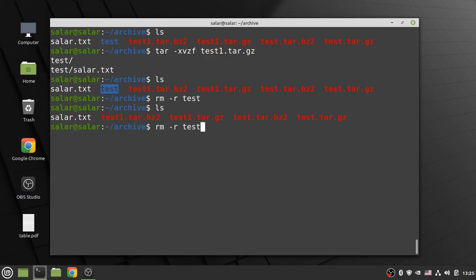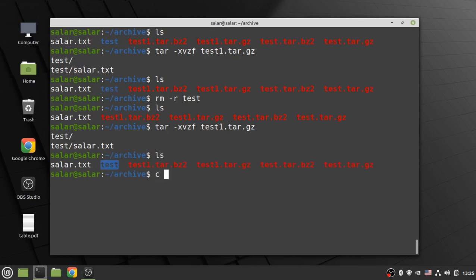If I extract again in verbose mode, the compression algorithm is gzip, and the name of the file is here, press enter, ls, I have test.